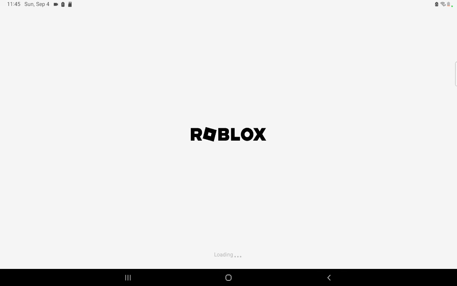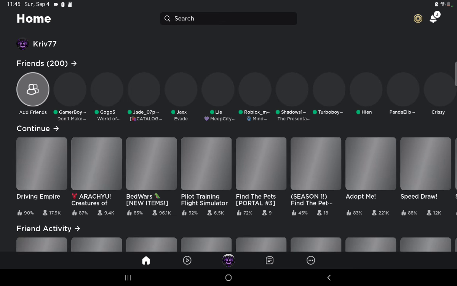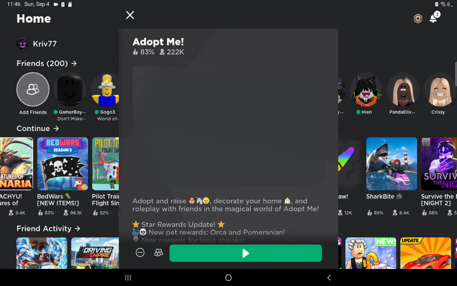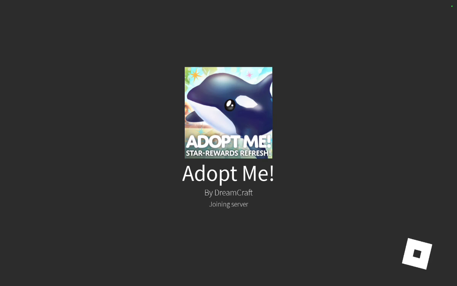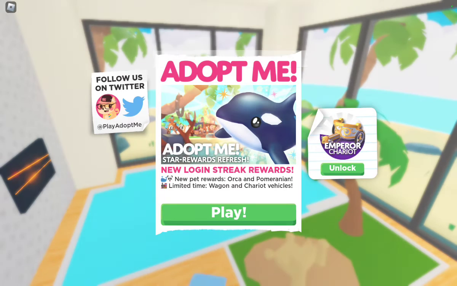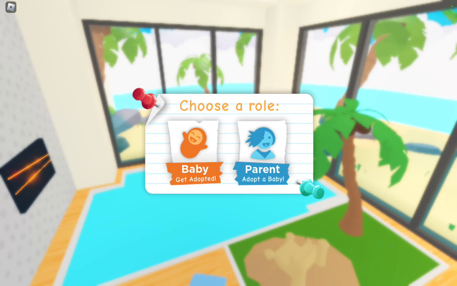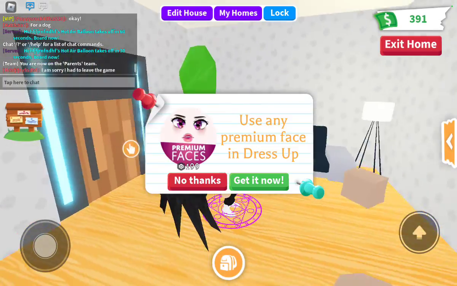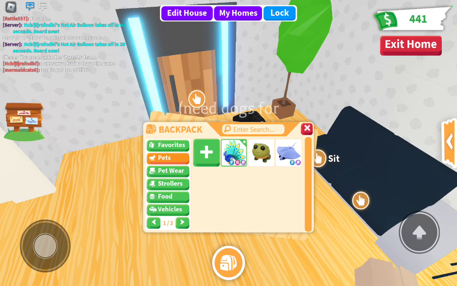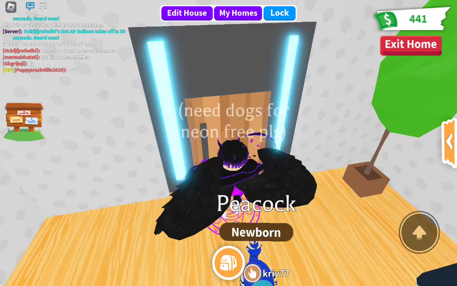Okay, back onto Roblox. Let's see. Okay, what game should we play? How about Adopt Me? Okay, we're in. So, close. Now, there's all my pets so far. I don't have that many, but that's how much I have.